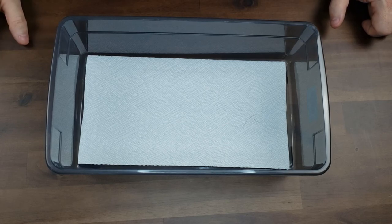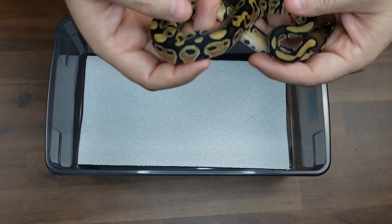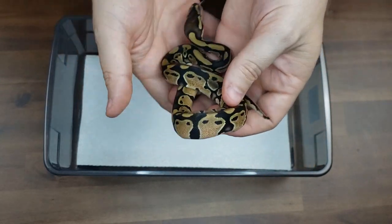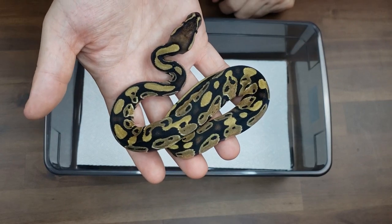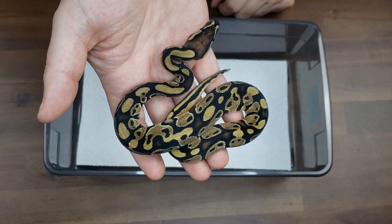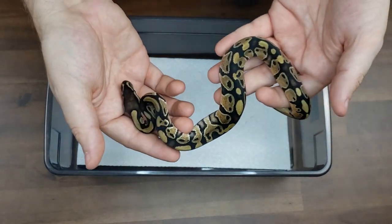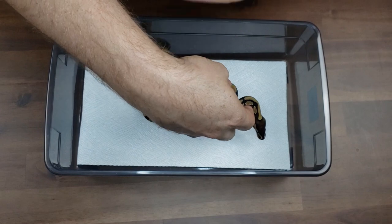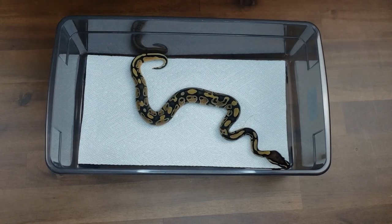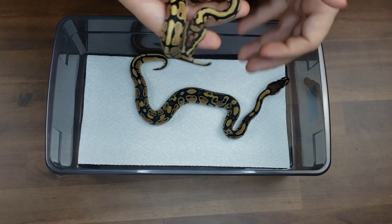The very first one — to excite everyone — we have a normal. We had a one in sixteen odds of hitting a normal, so that comes out to about six percent chance of hitting a straight single gene normal. It's a very nice looking normal overall. If anything, it would be a low expression cypress, but I'm pretty sure it's normal.